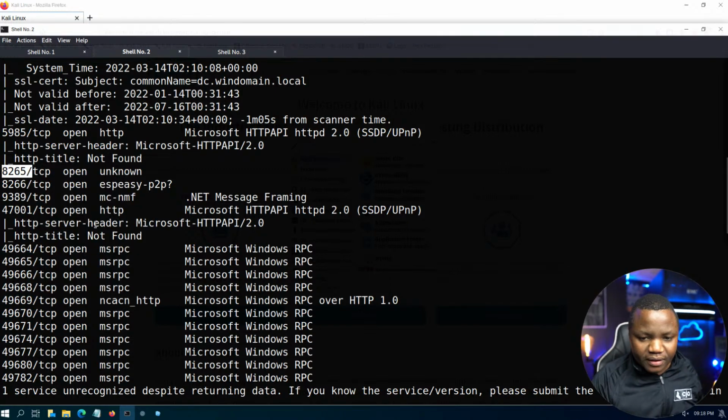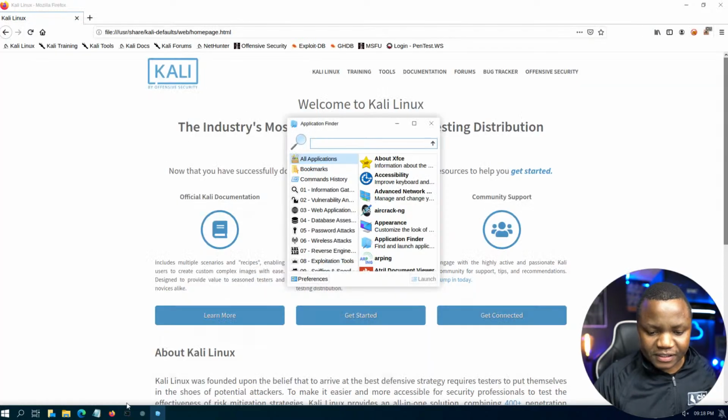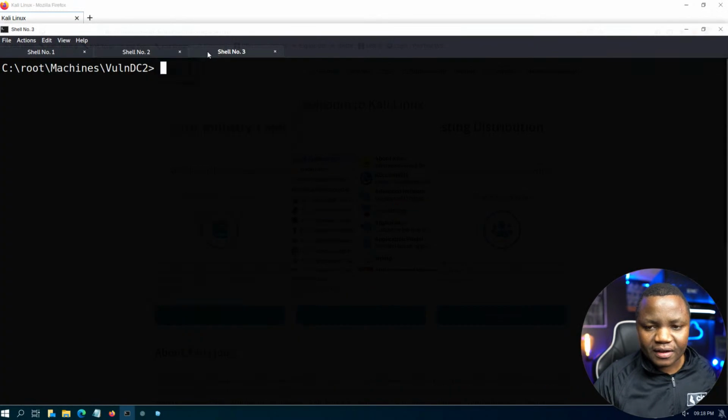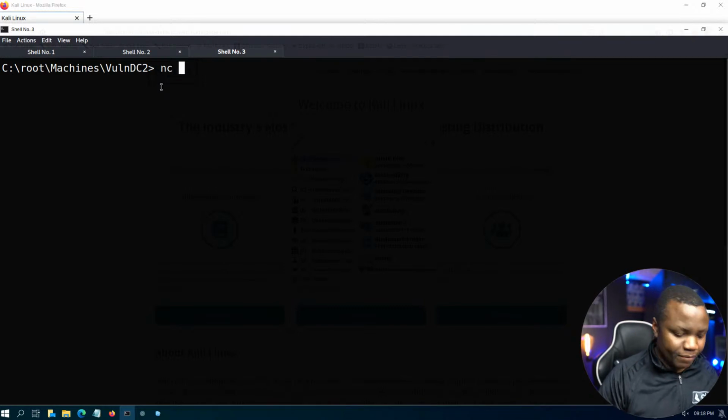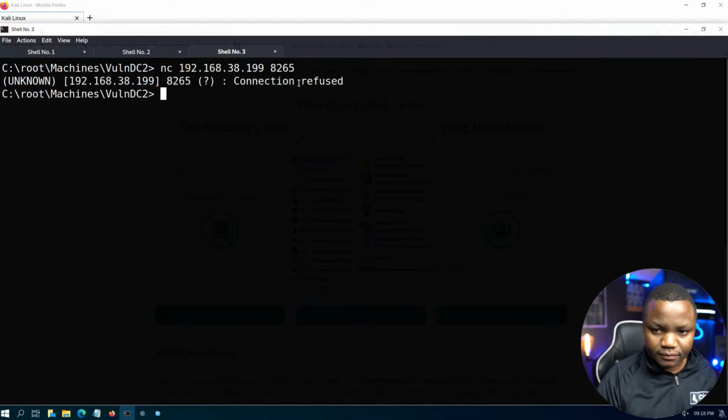Are they HTTP? I think usually I've seen people do this. Just check, okay, what is this port going to say? Connection refused.